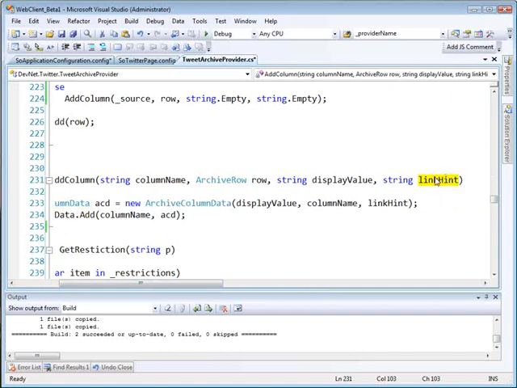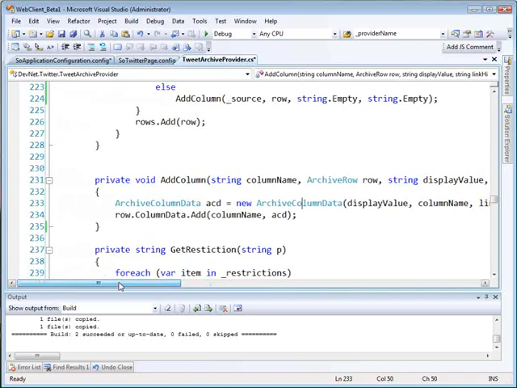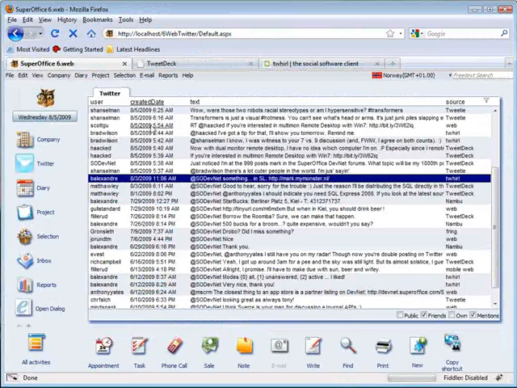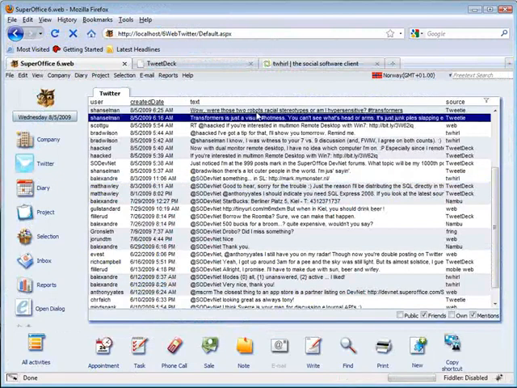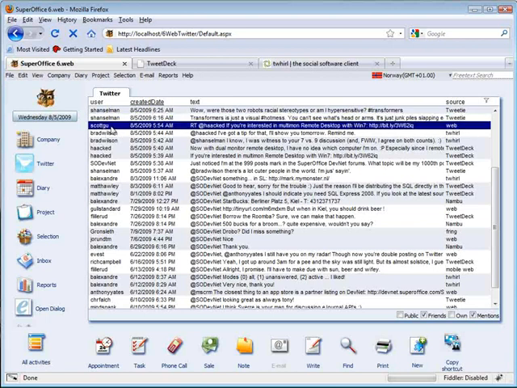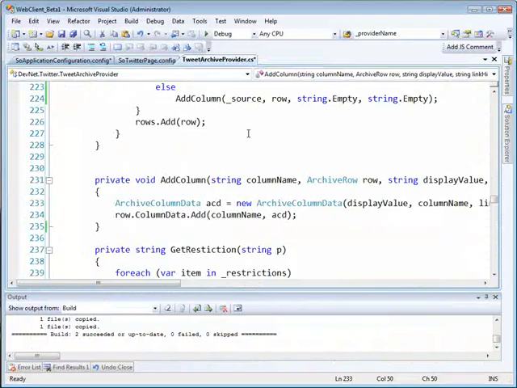Also, the key here is this link hint, and that's kind of interesting because if we look at the archive control, each one of these rows can have link hints associated with them, but so can each one of the columns. So what you can think of is if I click on, let's say, a username, nothing happens because there's no link hint associated with a username.